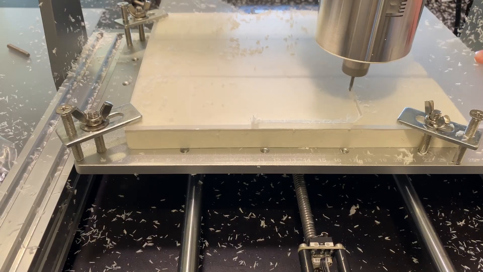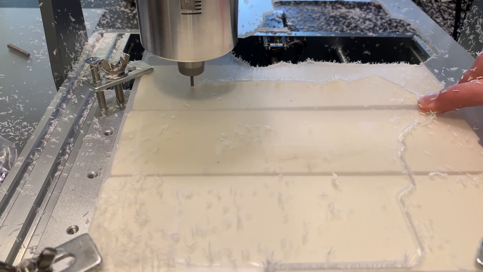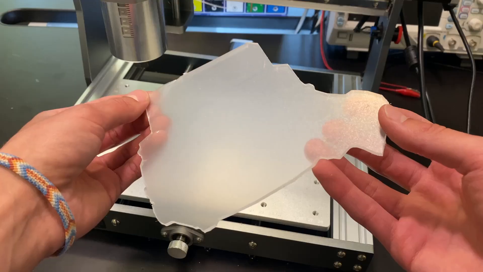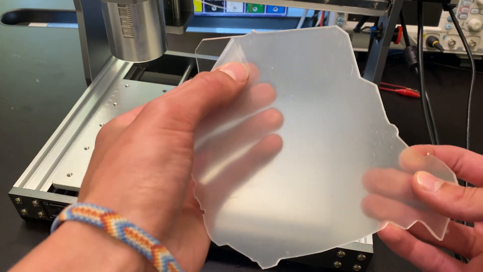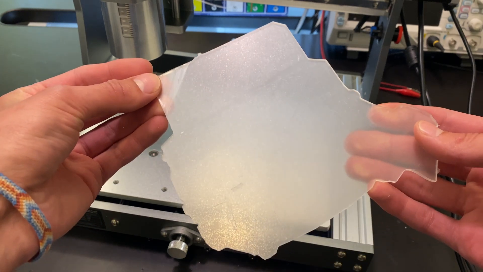I used the same settings as before, and ran the cutting operation on the real project. This piece of acrylic might look frosty, but once you peel off the protective film on both sides, it's actually completely clear. It should, however, be left on there while you're machining to protect it from scratches.